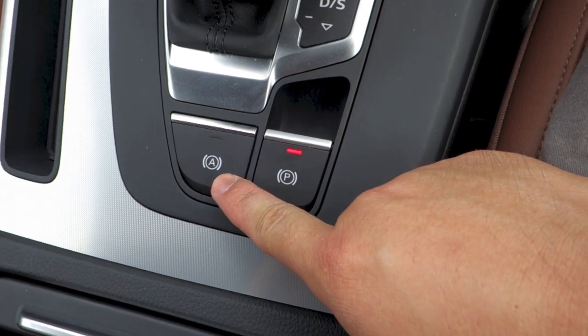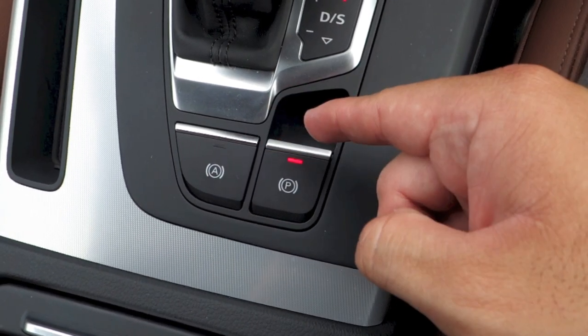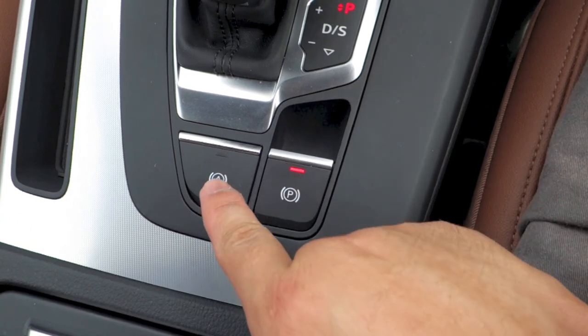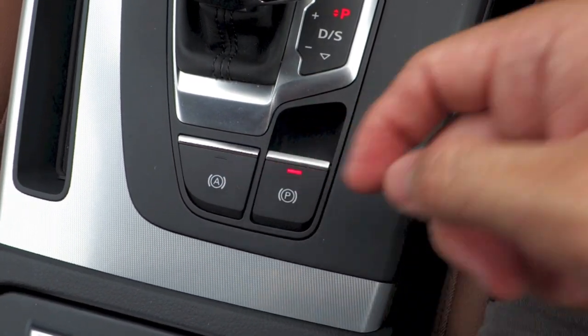There is an auto hold function for the parking brake, whereby, say again you arrive at a stop, such as a traffic light or traffic jam, the car is in drive, you lift your foot off the brake. With the auto hold function activated, the car won't actually move forward or roll back.